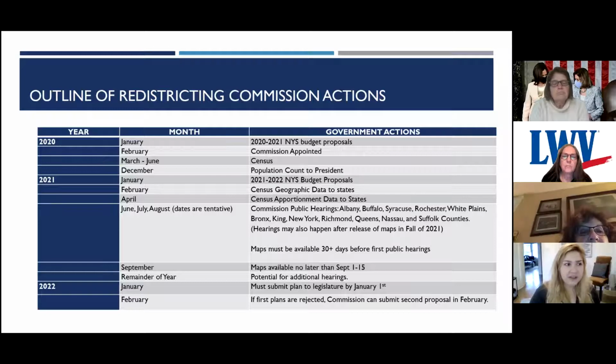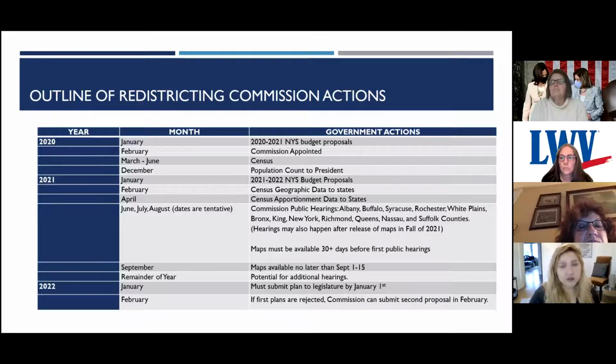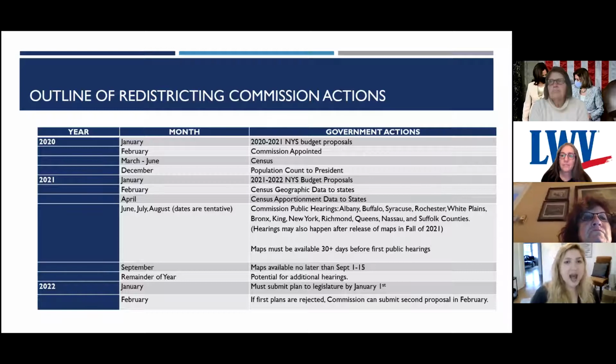Sure, we got your race, we know you got kids, we know how old you are, we know these things, but what we don't know about you is, where do kids go to school? Where do you work? Do you take public transportation, or do you drive? Are your roads really crappy? How do we need to redistrict to make sure that we are representing you as best as possible outside of the cut and dry census data?